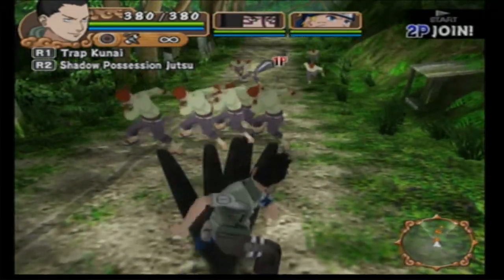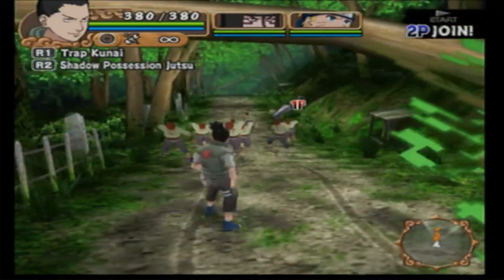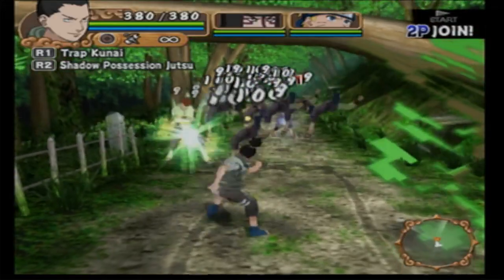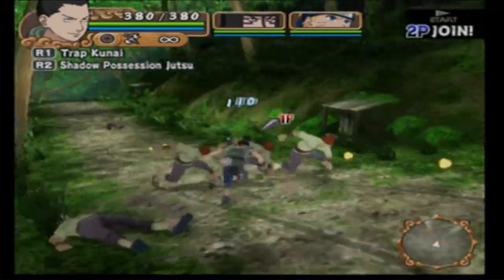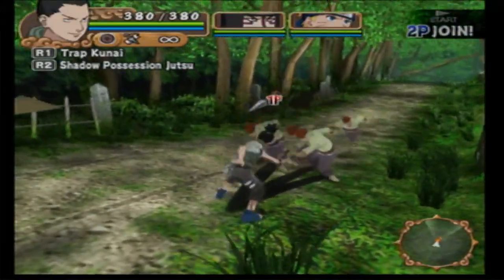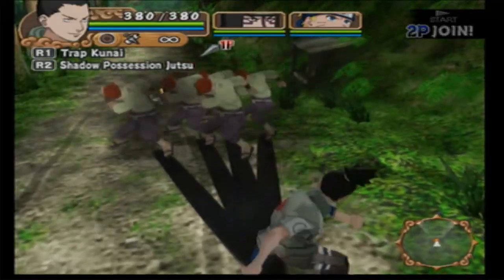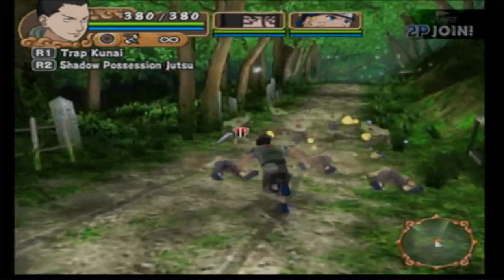If you use the shadow possession jutsu, you do not want to use the shuriken in this part because the game slows down because of how many enemies are on the list. So this is pretty much Shikamaru's thing. But you also gotta be careful, because these guys drop weapons.